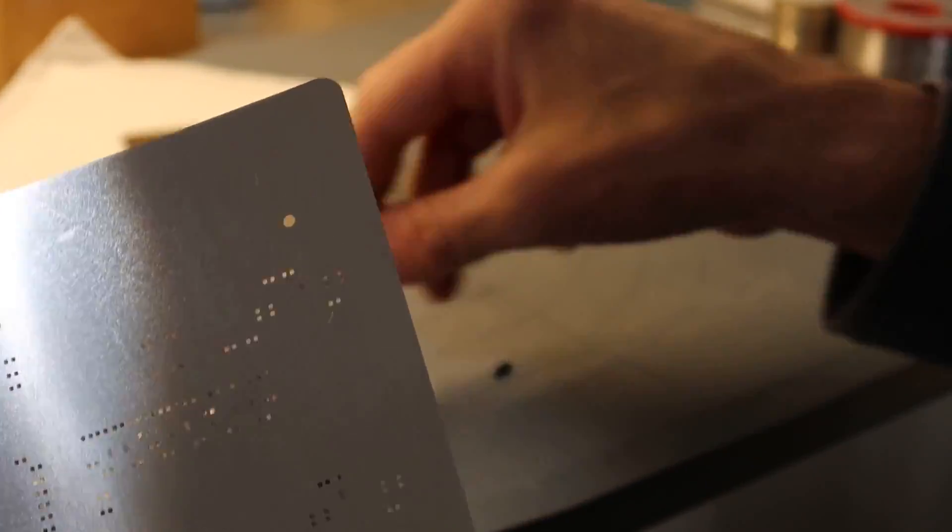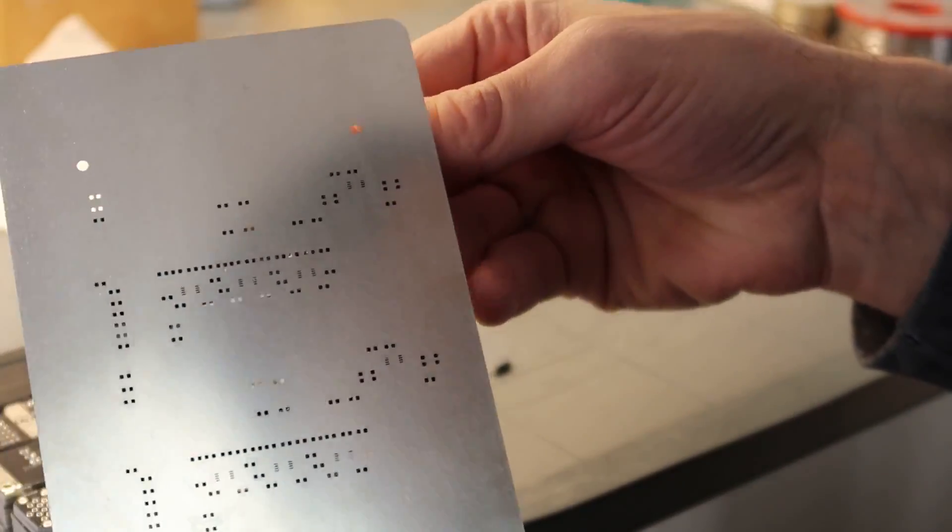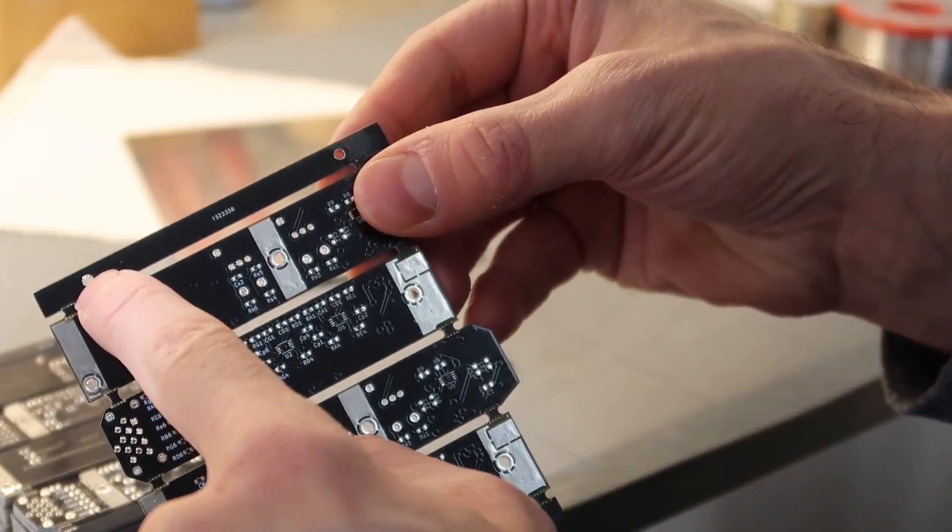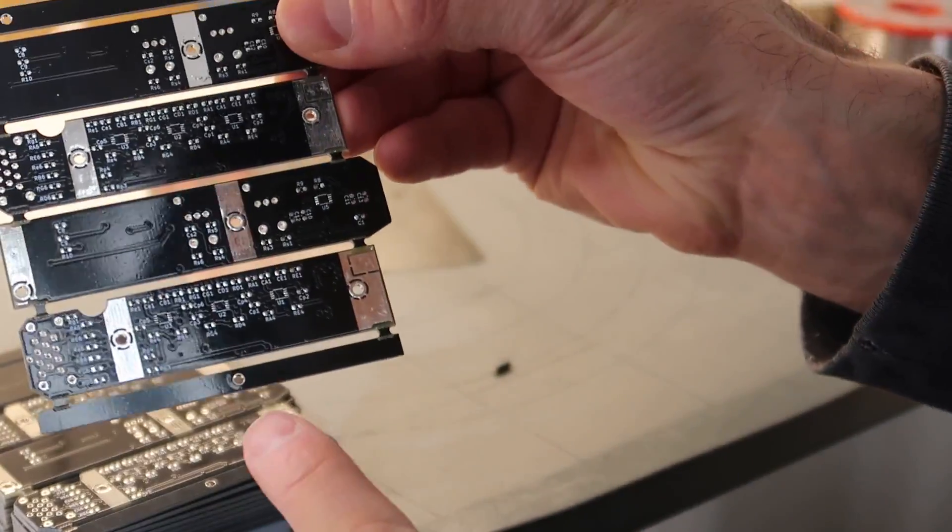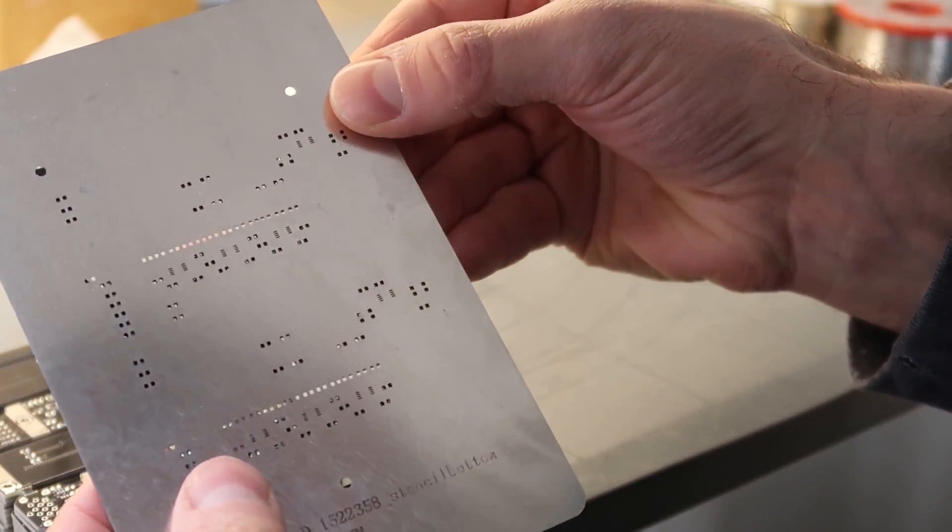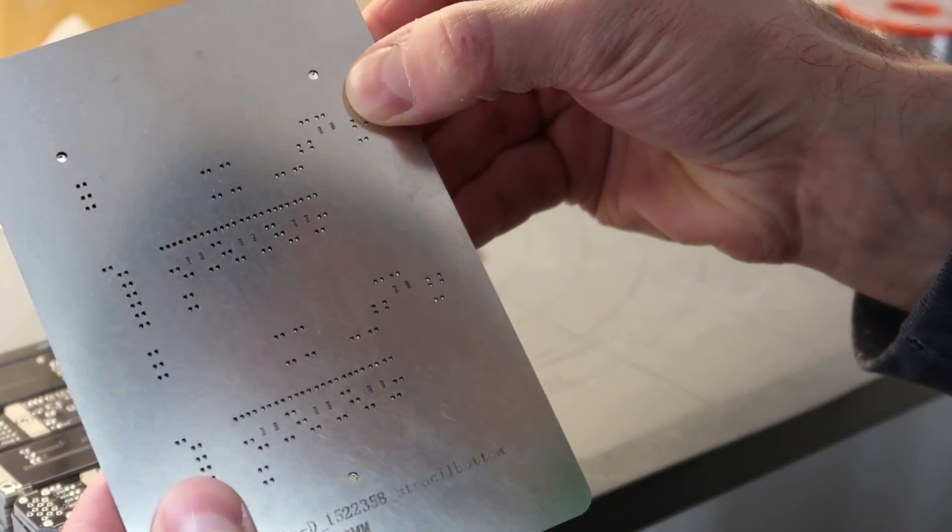Now the key to doing this stenciling is to get these pads perfectly lined up with the circuit board. And to do that, my breakaway header here has alignment holes in three places, so that it perfectly lines up with the mask when you find the holes. There they are. All the pads line up perfectly.